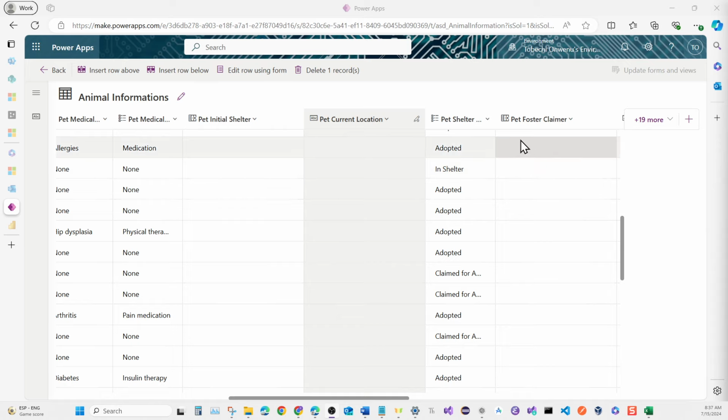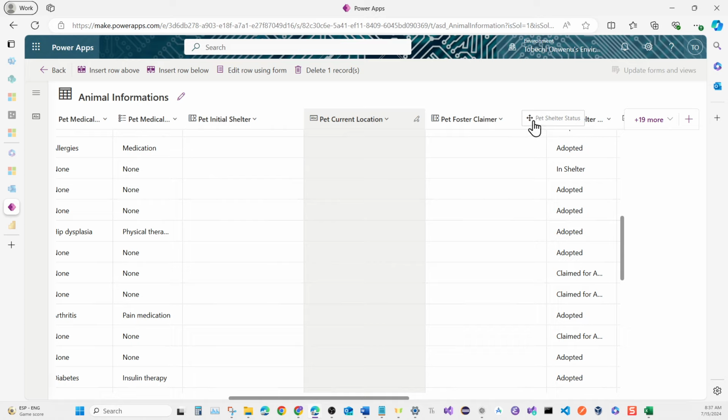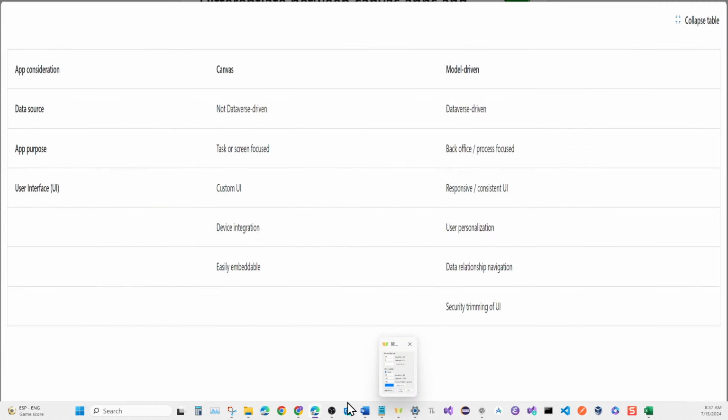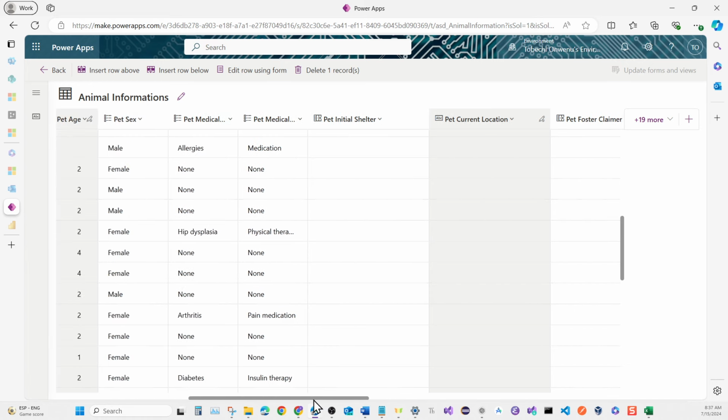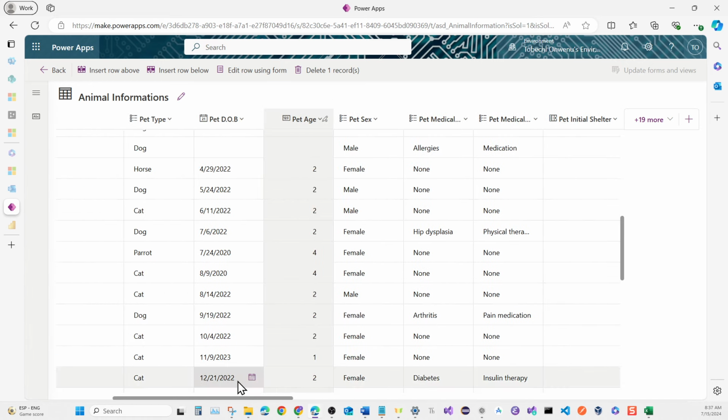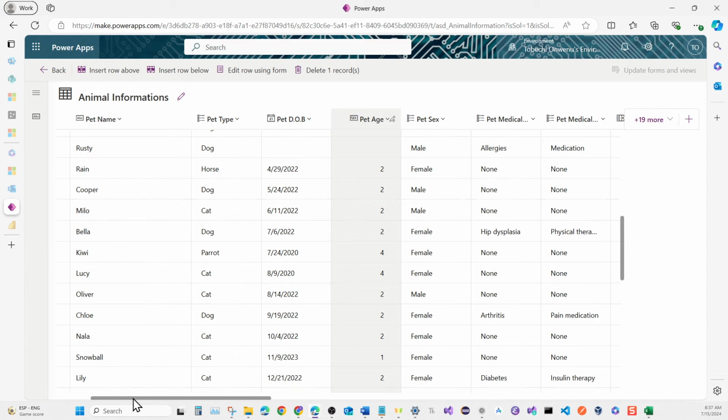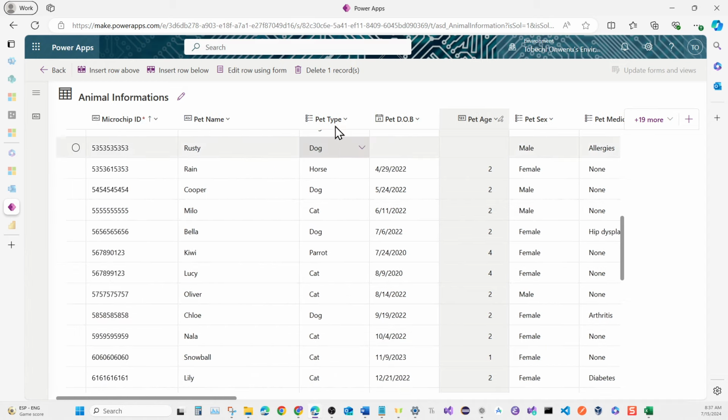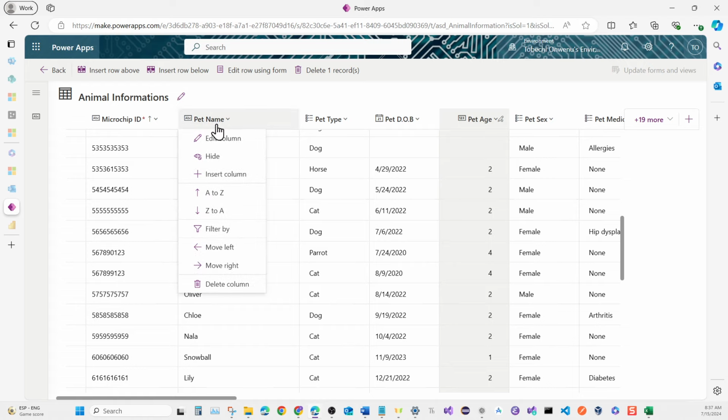All right, to fix this issue, first of all, I'm just going to move pet shelter status to the right so we have all our fields in the same place. And then I'm going to sort. So just scroll to the left and we're looking for our animal name. So I'm going to sort based on pet name.